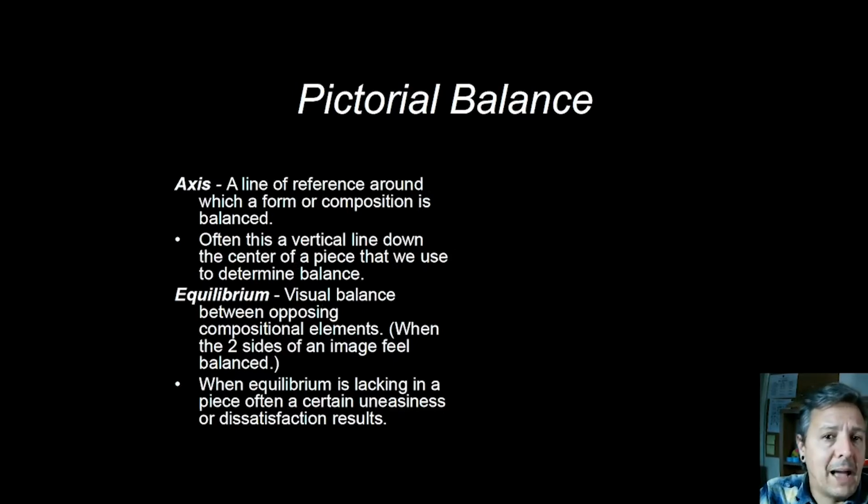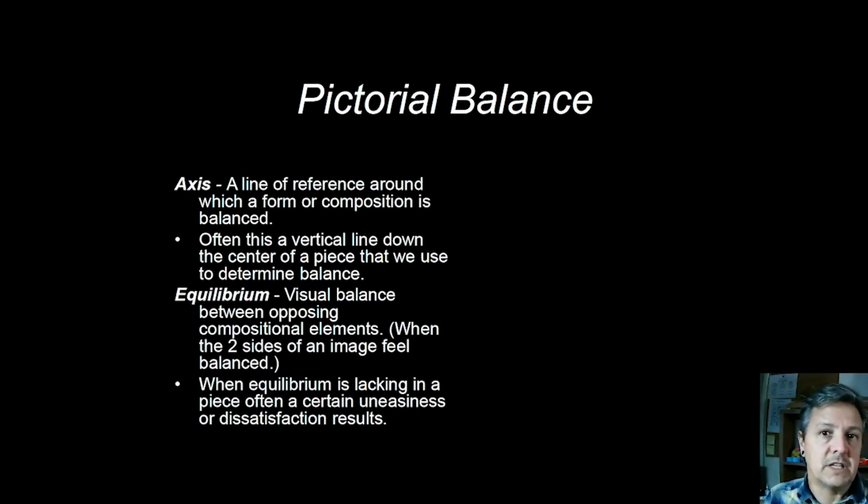Now, with balance, we have an axis. The axis is also known as the fulcrum. If you think of a seesaw or a weight, it is where we have that triangle. And if we put three stones over here, but then we put a larger boulder over here, can we reach a balance? And that fulcrum, many times for flat visual pictorial designs, is an axis. You can have an axis that is horizontal or an axis that is vertical. We tend to see things with a vertical axis because our eyes are horizontal, right?